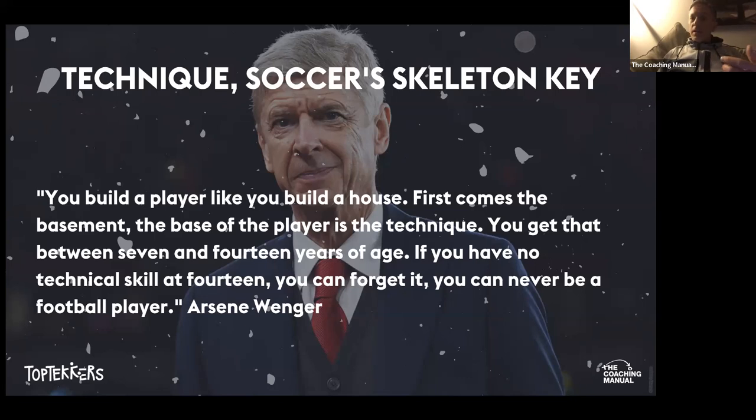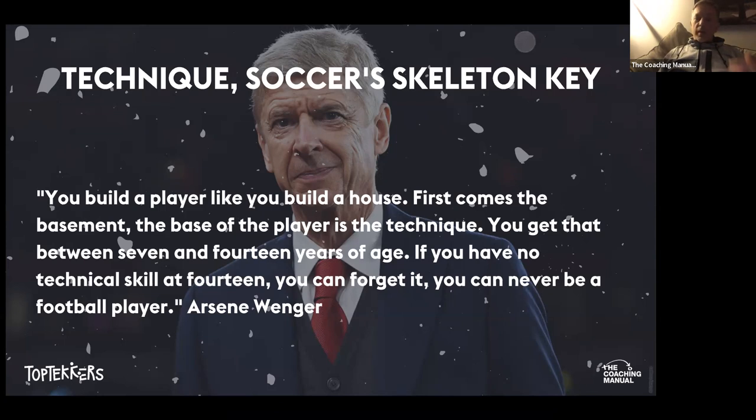Technique is complicated. It's a game that's played with pretty much every part of the body apart from the arms, unless you're a goalkeeper. So you are using parts of the body where the coordination between the brain and the parts of the body you're using isn't everyday and commonplace like it is with hand-eye coordination. So we have to develop this technique over a long period of time, and we have to build this technique slowly. And it starts really with the fundamentals at a young age.